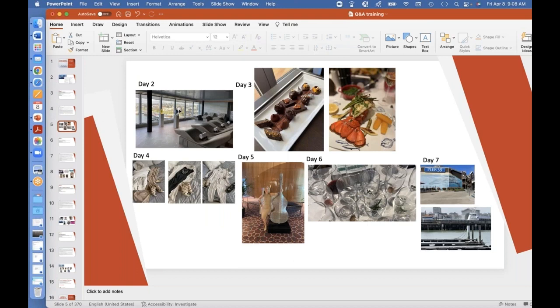So I don't have a picture for you for day one because you don't need a picture of my dog, my garden, or my closet, right? But for day two, I share a picture of the spa with you. There's a ton of spa pictures. I did it by category. So I did spa, I did food, I did entertainment, I did art. I broke them down by the different categories when I uploaded them to the Facebook page. So you will be able to choose, and you can use multiple spa pictures if you want to create wanderlust. You can use 3 or 5 different pictures of the spa.